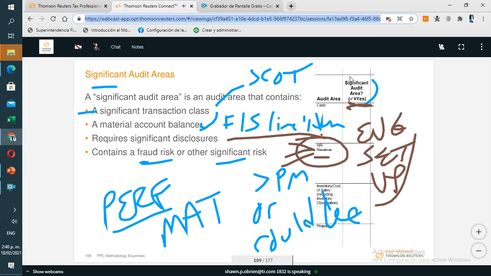There may be a higher risk around collectability of pledges than there is around collectability of grant receivables, because you've got a written agreement and it's from the government. And even if they sometimes pay slow, they're still going to pay. And so we want to be careful that we don't take these default audit areas and keep them grouped together. So it goes both ways.